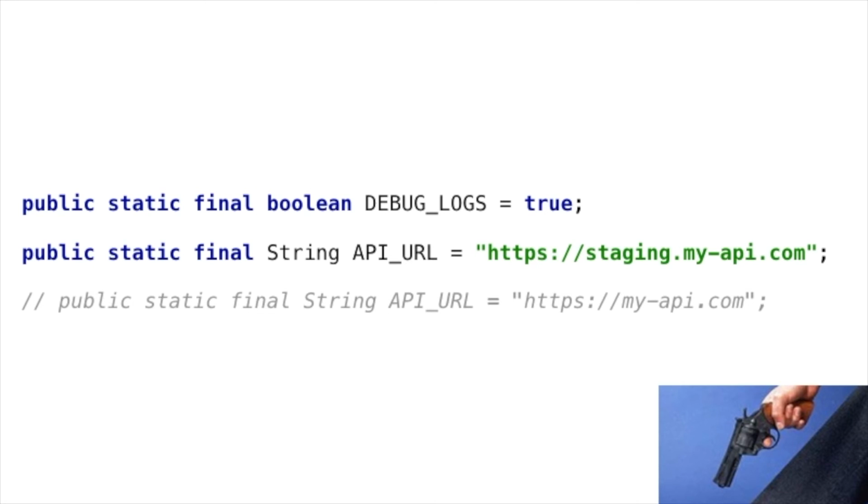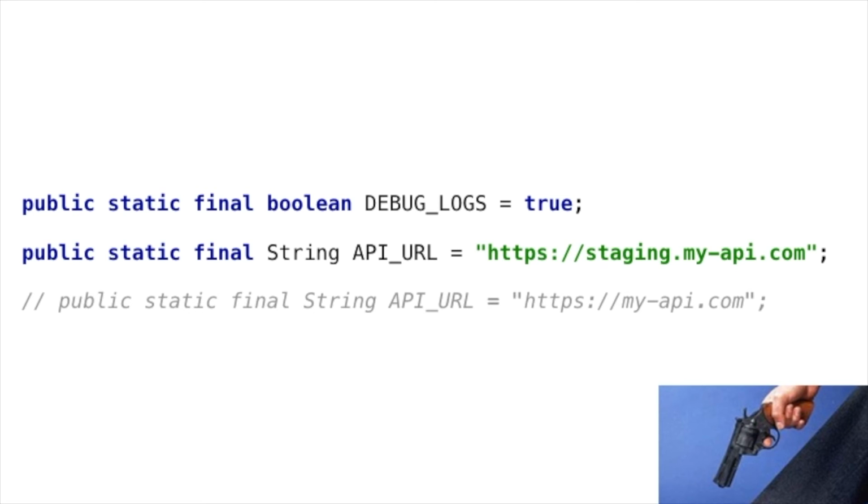One more. Have you ever done this? Please raise your hand if you've ever done this in your life. So you have a staging API. Yes, 1, 2, 3. Good. And then you rely on your fragile human mind to remember at some point that this needs to be uncommented, and possibly before you ship it to the client to test with the production API. Yeah. So don't do that.